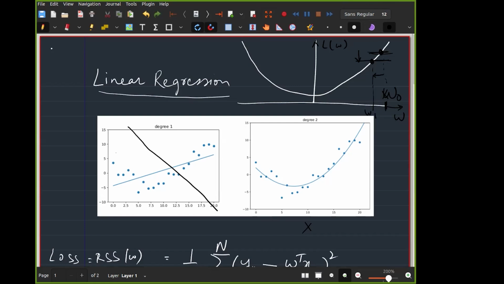So let's say this is my W0 hyperplane. Then it's slightly better now. So maybe this is how the line looks. So let's say this is my W1 line. Again, gradient descent tells me to go to the left. So I take a small step towards the left and I reach my W2. And this is my new loss. And again, my loss has gone down. Again, my line will be a slightly better fit to the data points. Let's say it looks something like this.